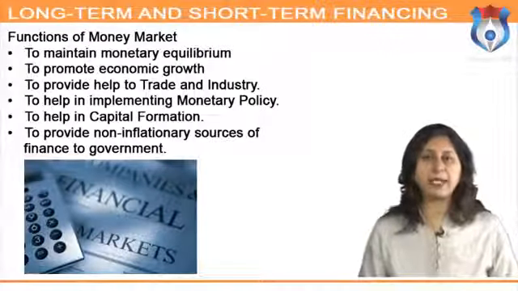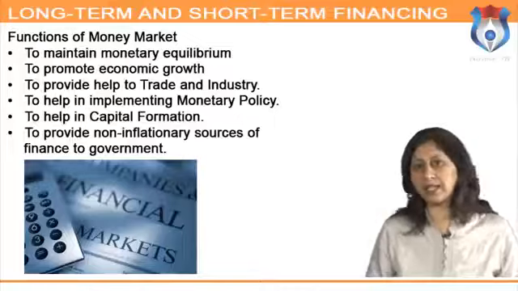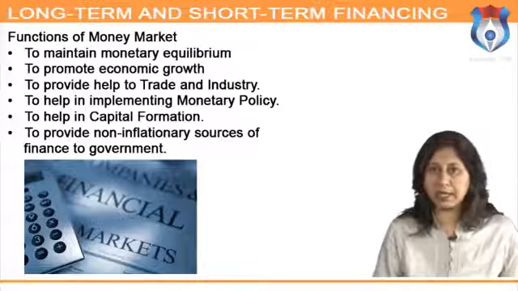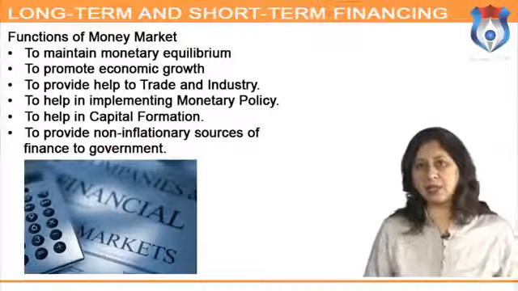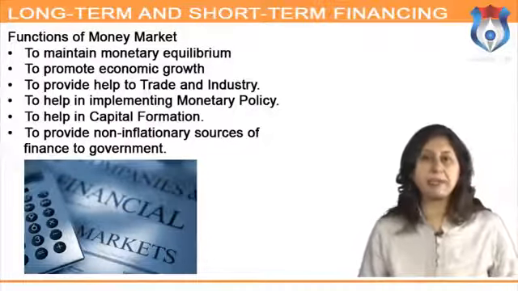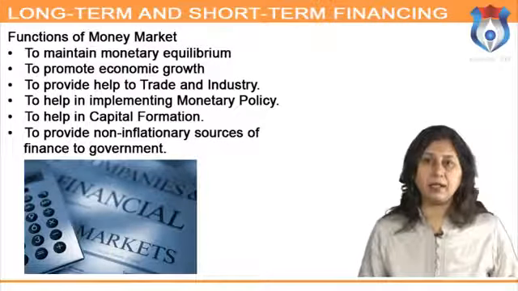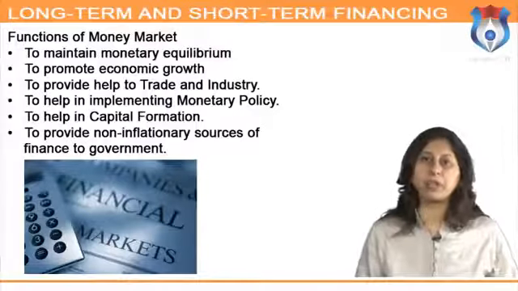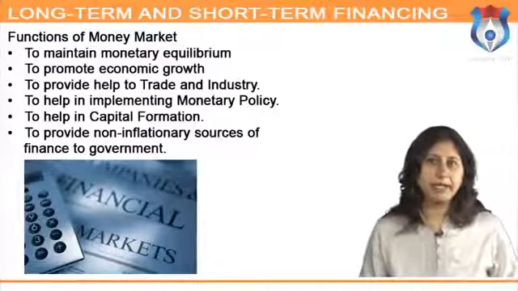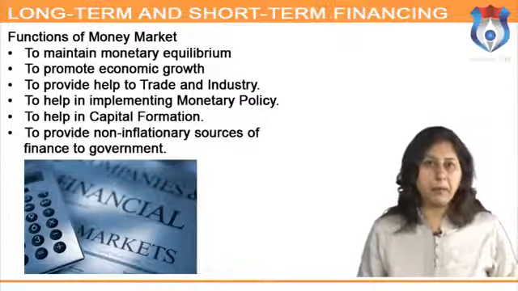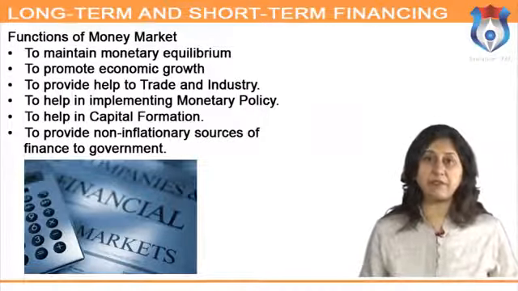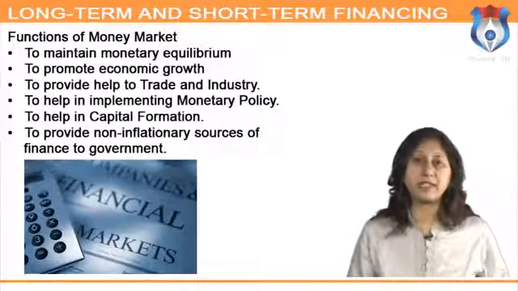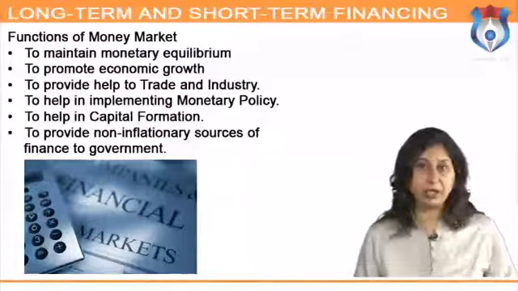To provide help to trade and industry. Money market provides adequate finance to trade and industry. Similarly, it also provides facility of discounting bills of exchange for trade and industry. To help in implementing monetary policy, it provides a mechanism for an effective implementation of the monetary policy. To help in capital formation, money market makes available investment avenues for short-term period. It helps in generating savings and investments in the economy.